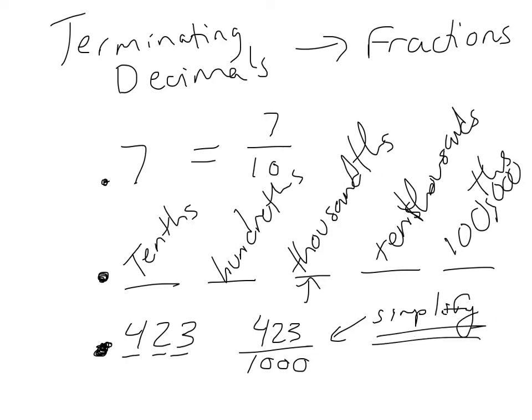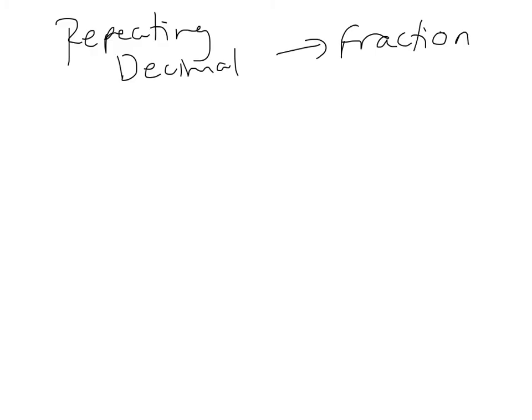If you have a question with this, we can talk about it later. But we're moving on to how to write a repeating decimal as a fraction. This gets a bit tricky. So let's take a look at the first example we have here, and let's try to write 0.93 repeating as a fraction.